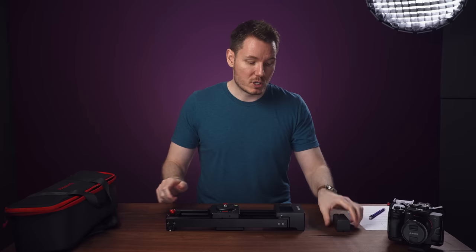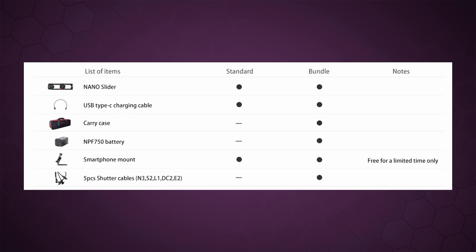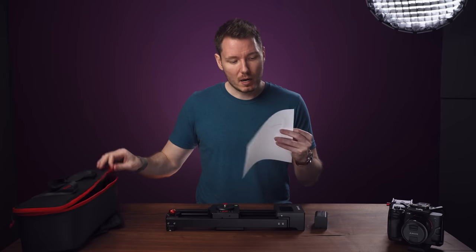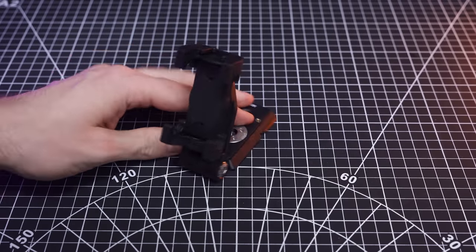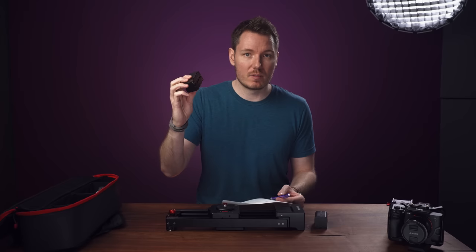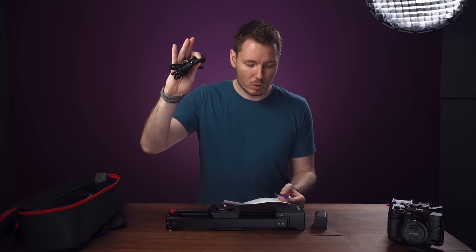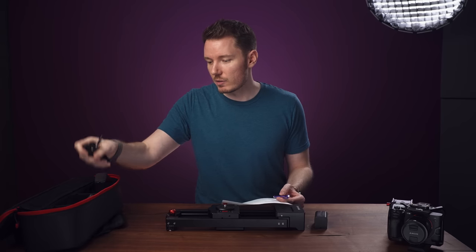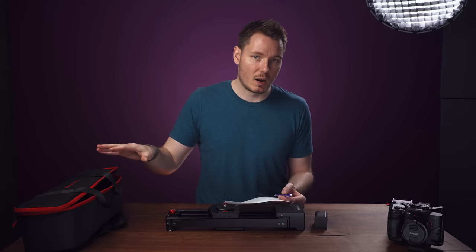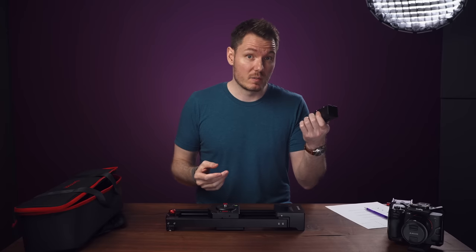There are two different options. There's the standard one at $499, and then the bundle at $599. The standard comes with the slider, a USB-C charging cable, and a smartphone mount. The bundle includes all those things plus a carrying case, one of the L-Series F750 batteries — the medium-sized Sony battery — and a collection of shutter release cables that should work for Canon, Sony, Panasonic, Leica, Nikon, and Fujifilm. For that extra $100, that's pretty good value, and that's probably the one I'd go for, because the Sony L-Series battery alone is good value.